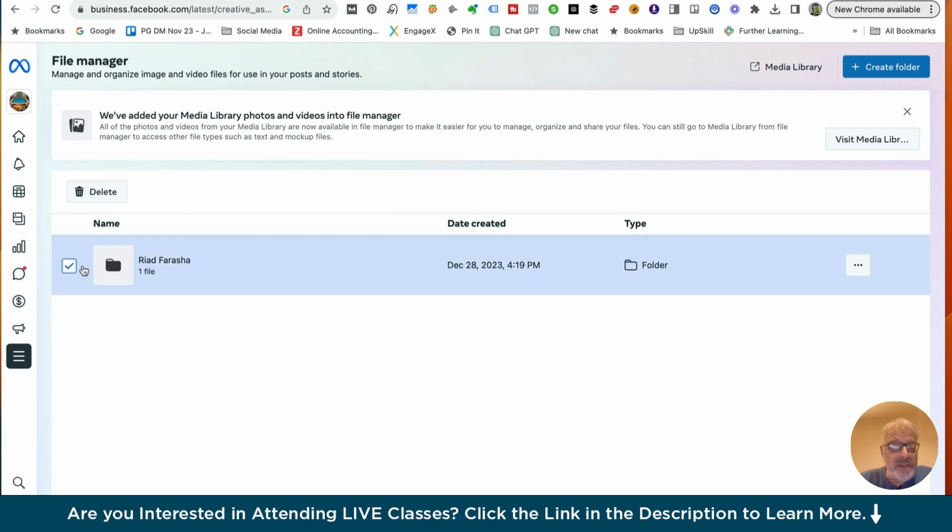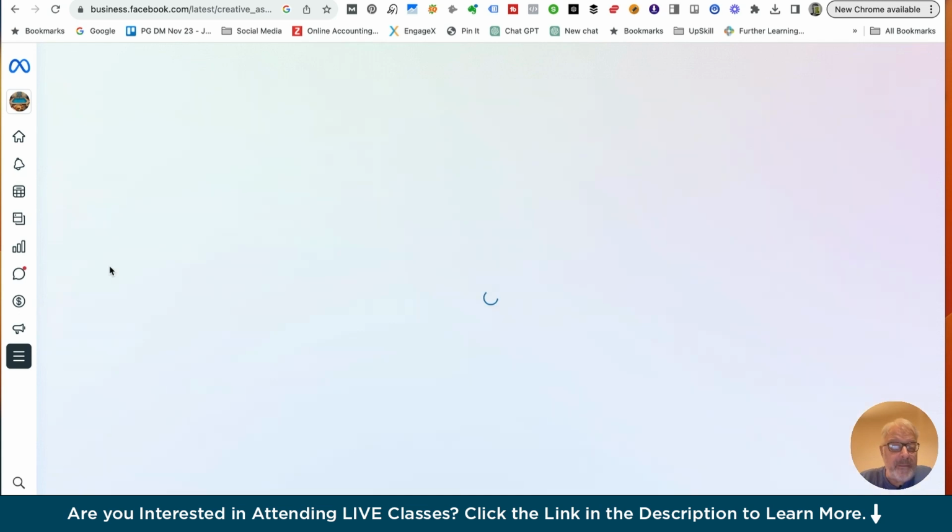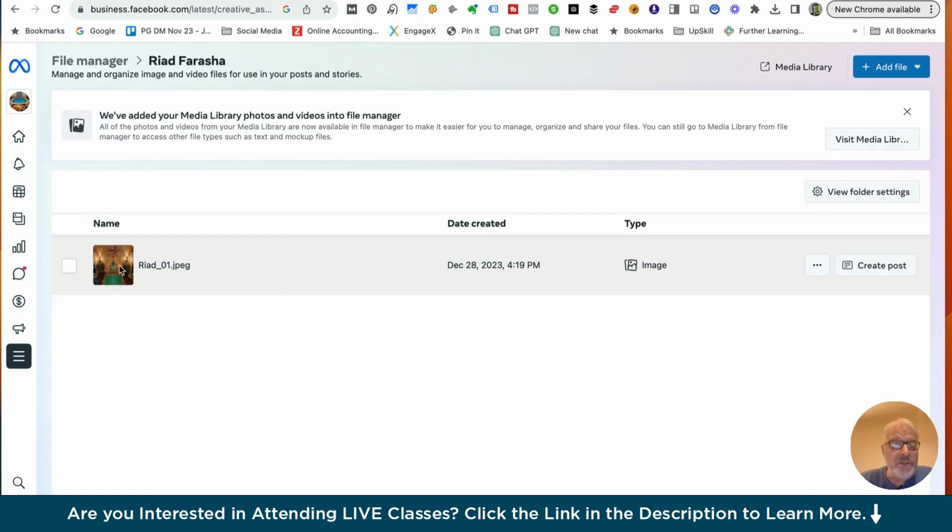So if I go to this folder and I can check the folder, and here you see one of the assets that I've added into this file manager. Clicking here, I can straightaway bring it into my creative posts. So I can use it to create a story or I can delete it.